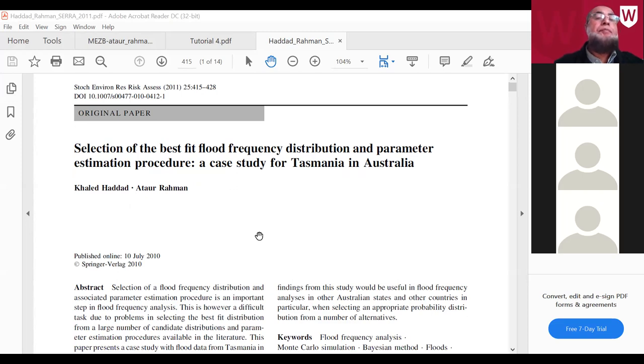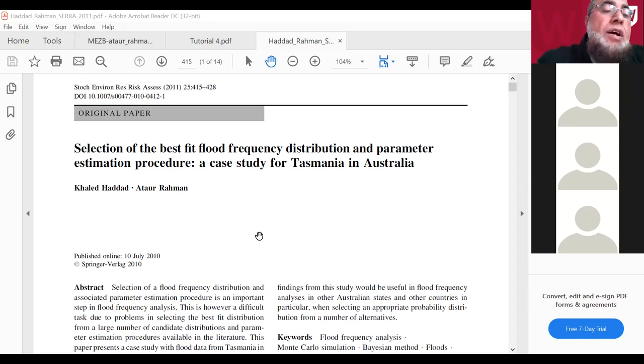So this paper compared many distributions. For example, we have used so far normal, log normal, extreme value one, and GEV distribution as well. And we have found that the quantile estimates differ from one method to another. Then the question comes: which one should we select in our practical application, in designing our bridge, embankment, or any other application? Then you really need to compare more, do some simulation and a lot of other things to verify your results.